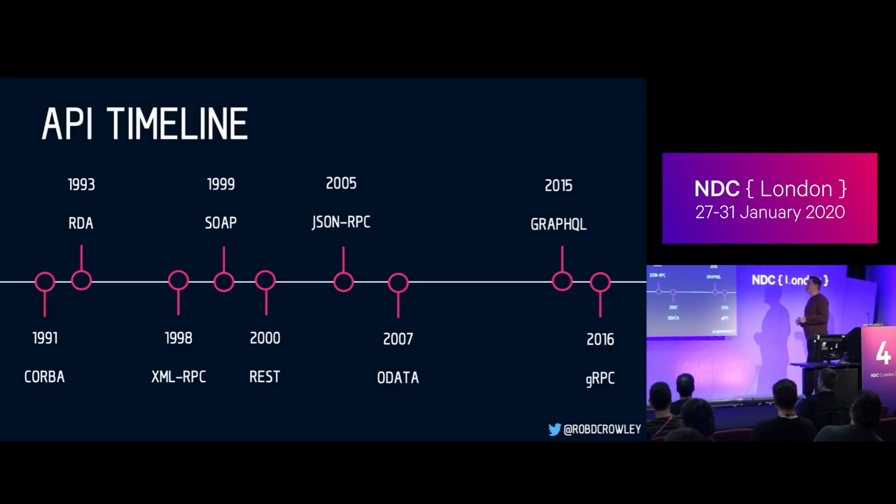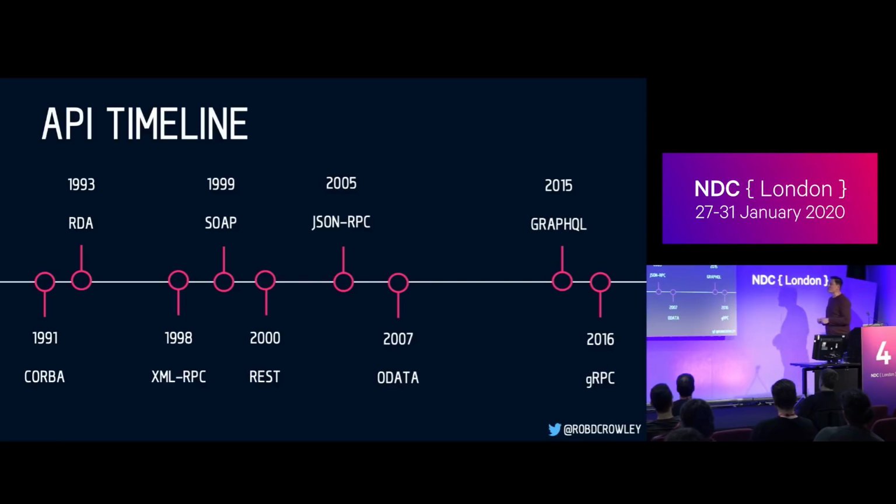Then in 1993, remote data access got released, and that's a way of querying data from a database over a network interface. So if you're thinking from there, it kind of sounds like a query interface, and it absolutely is. So the client defined the shape of the data it would get, sent that to the server, which would then process it, parse the query, retrieve the data, and send it back to the client.